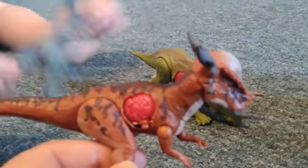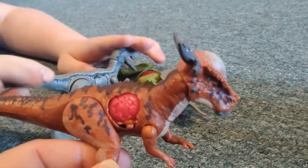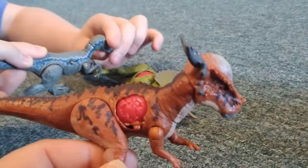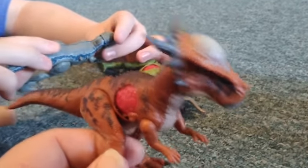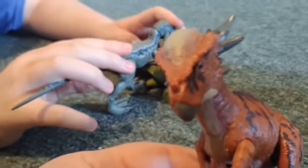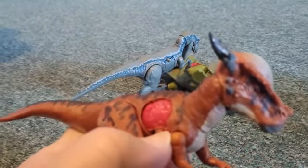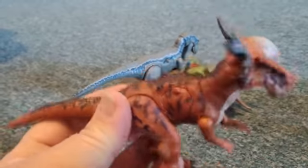Now here, Avery's got him set up a little bit, but let's look at the dinosaurs individually. So I just knocked over Blue. Here's the, what type of dinosaur is this? Stegomoloch. Stiggy. They say his name is Stiggy. He's that head-butting dinosaur. He ran into the side of the pole when he got out of his containment. He broke through the wall. So there's that little patch, and it fits right there and looks nice.